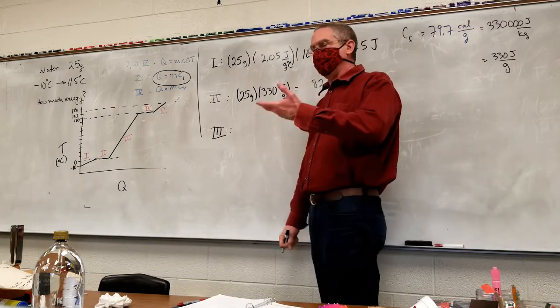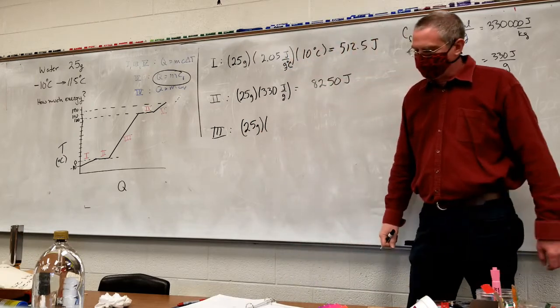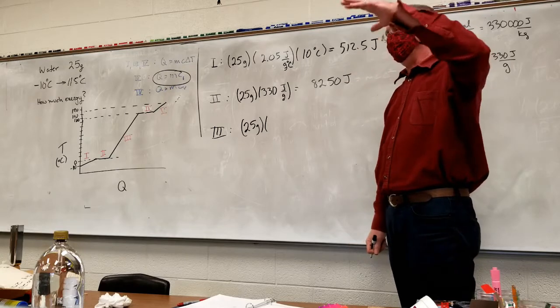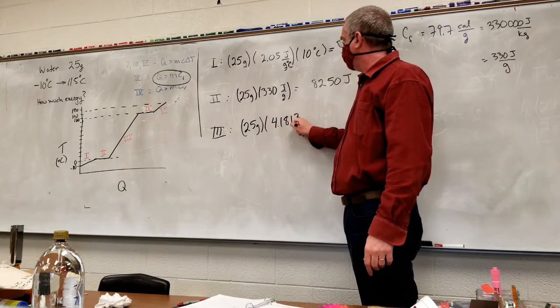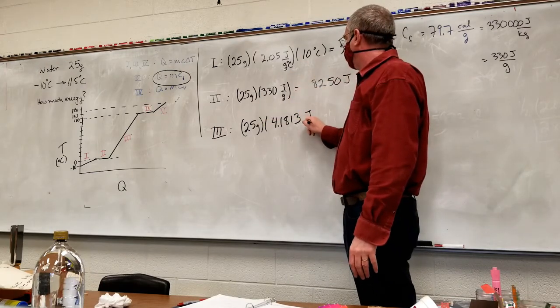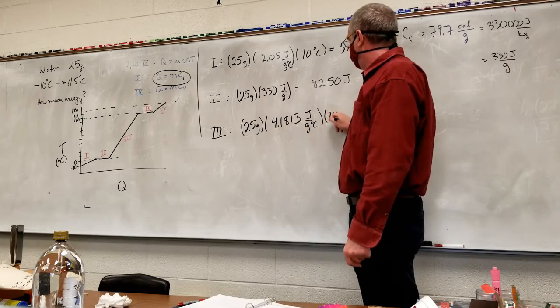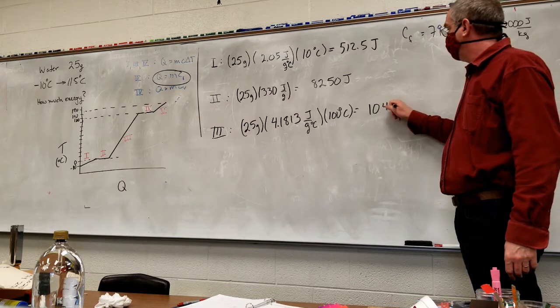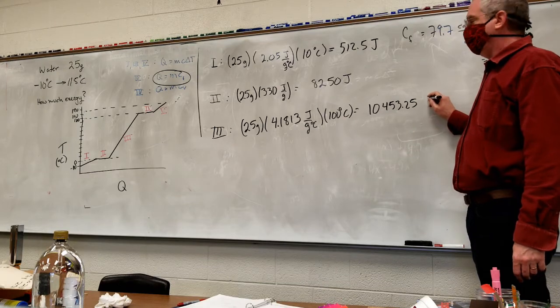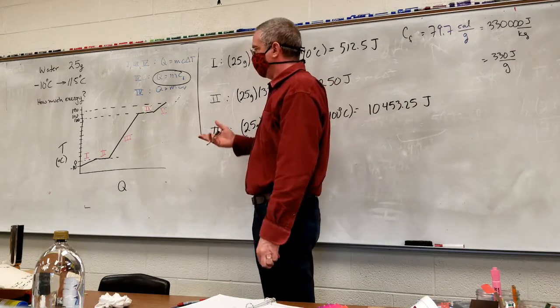Phase 3, we're changing temperature here, and so we're back to mc∆T. So I have 25 grams, that's the specific heat of water. Now specific heat of water does change depending upon where you are, and so we can go for just sort of a generic value. The number that I have written down in my notes here is 4.1813. You'll see other variations, things that are about that, joules per gram degrees Celsius. Times what's my change of temperature? 100. 10,453. So given our mass of water there, it takes about a quarter more energy to get it from freezing to boiling than it does just to melt it, or I guess 0 degrees liquid to 100 degrees liquid.